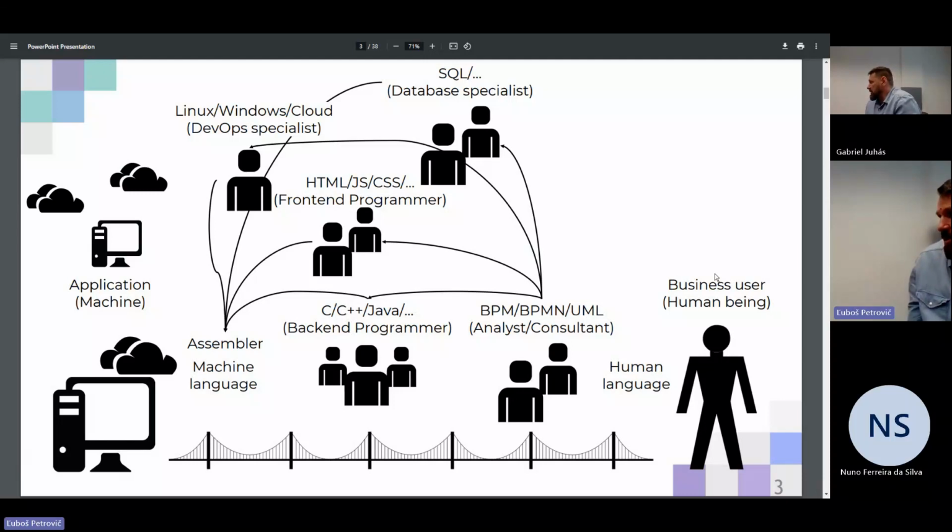an e-commerce, e-shop application, or claim processing in an insurance company, or an e-banking system. So you need actually several different languages and several different platforms, and we do not mention things like DevOps specialists, because you also need to decide whether you will run it on that or that operating system, whether you will run it in cloud or not, whether it will be virtualized or not. So it becomes much more difficult, but people would like to have it much simpler.